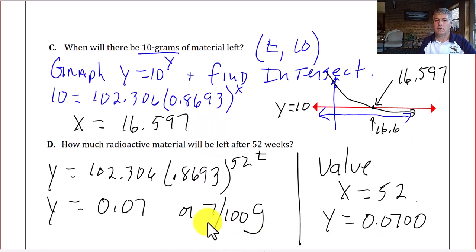So putting it in my calculator, I'm going to get 7/100ths, or I'll have 7/100ths of a gram remaining after 1 year.